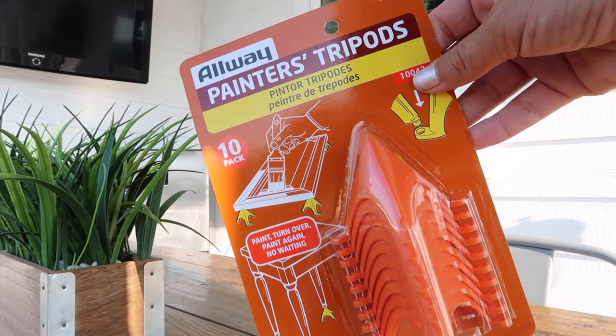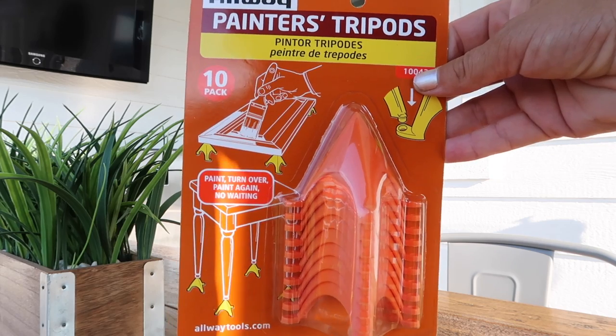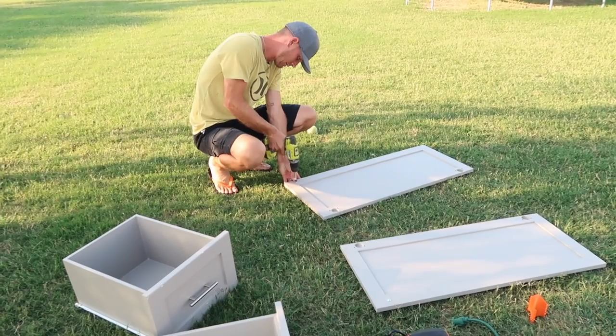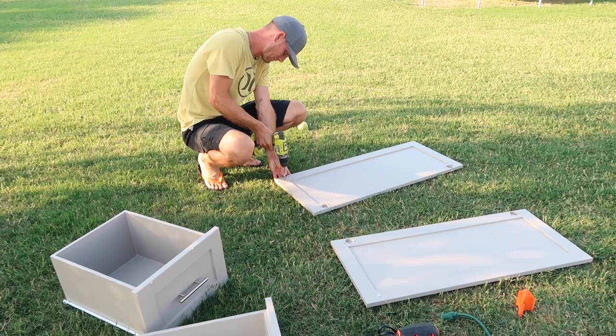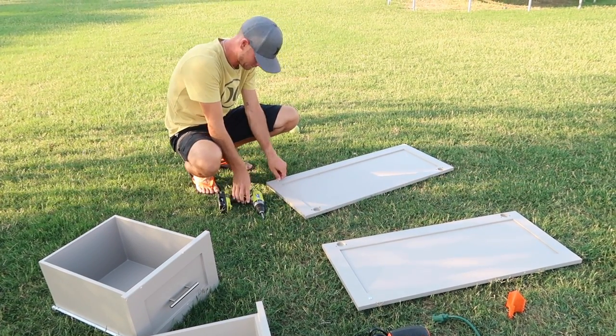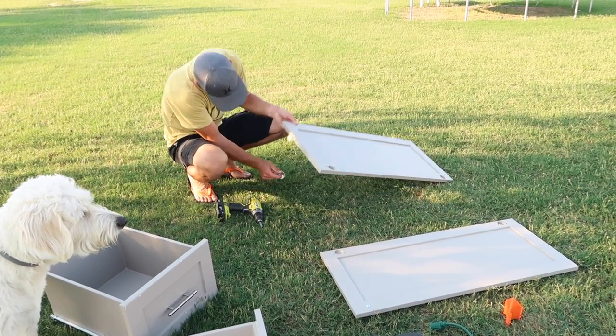While picking up paint, I noticed these little gadgets that you can use to paint things on, and I'm always trying to find things to stack when I'm painting items, so I thought it would be nice to have. Sometimes we use wood, but I liked how small those were, so we could just store them in a drawer. They were about $6 from Lowe's. I'll have those linked down below in my description box if you're needing something like that.